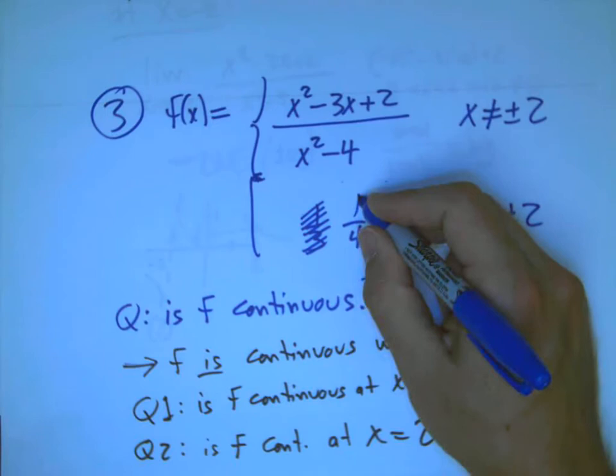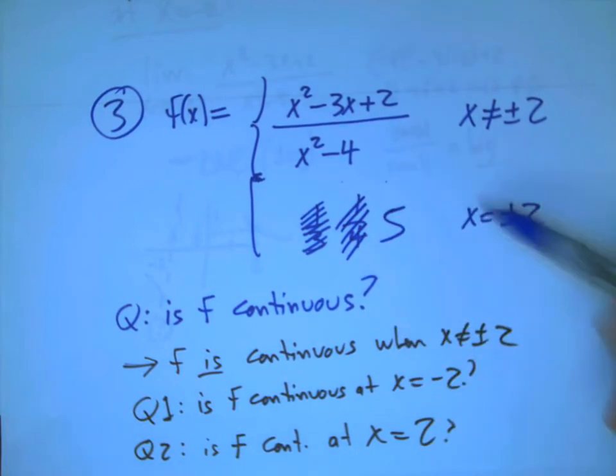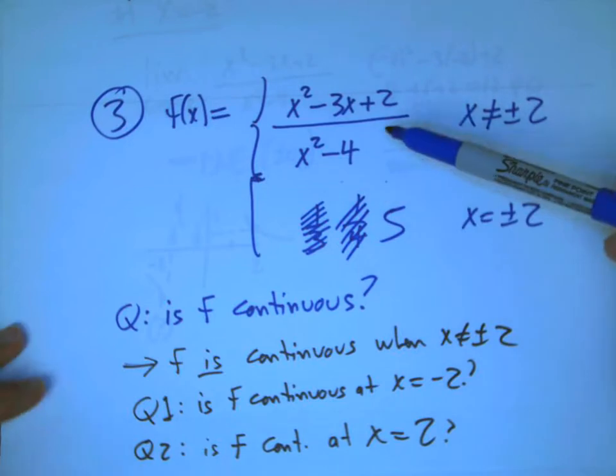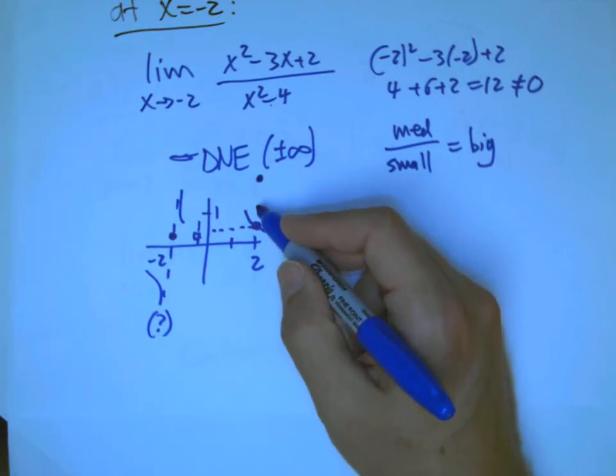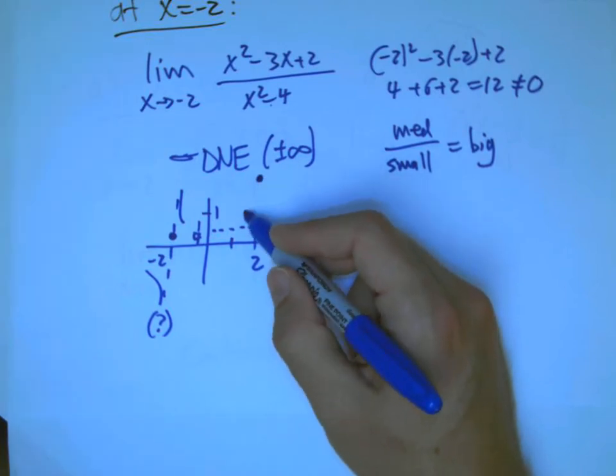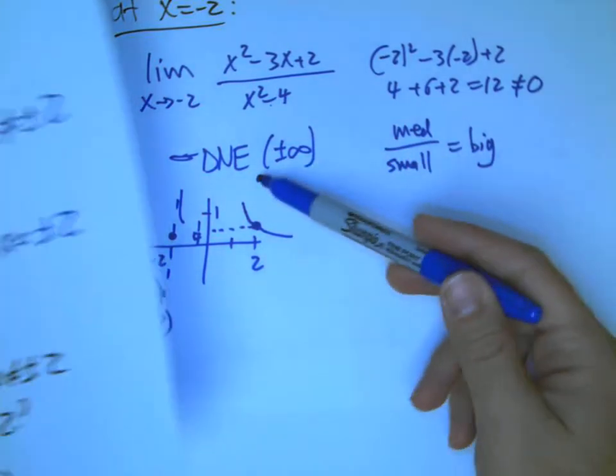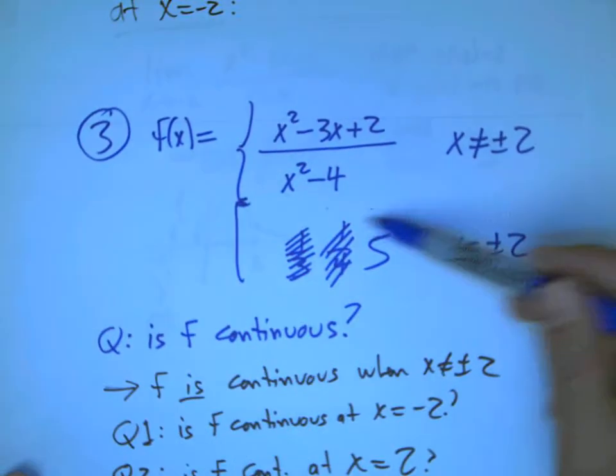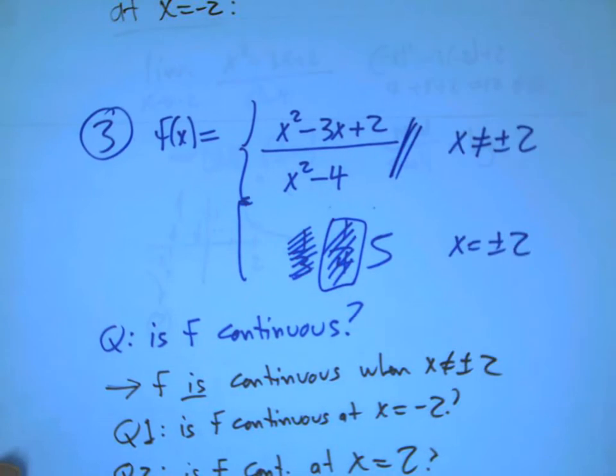Very different from what was going on over here. Now, there's a problem in your book, maybe a couple problems, that are like this, but they have the wrong value here. So, let's just change this even one more time. What if this was like 5? If somebody gave you this function, would that be continuous at X equals 2? No, because this hasn't changed. So, the limit value, the open circle, is still at 1 quarter, and then someone's coming along and saying, I'm going to try to fill that open circle by putting a dot here. That's not going to work.